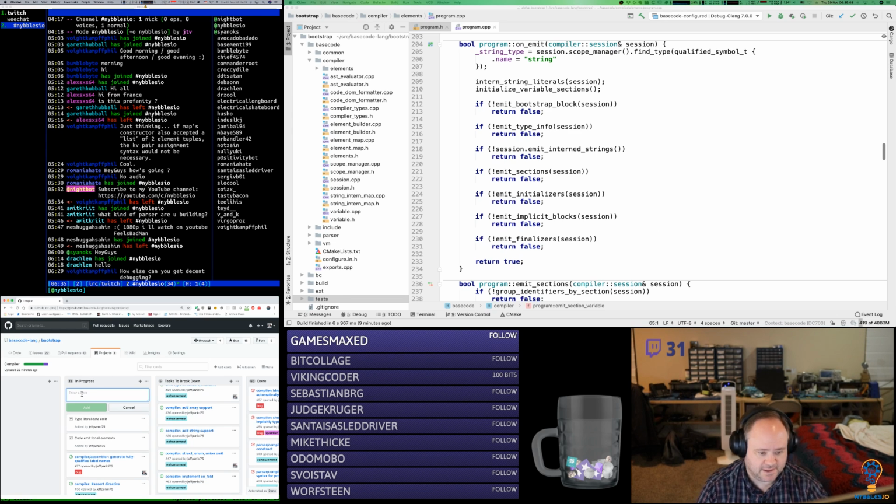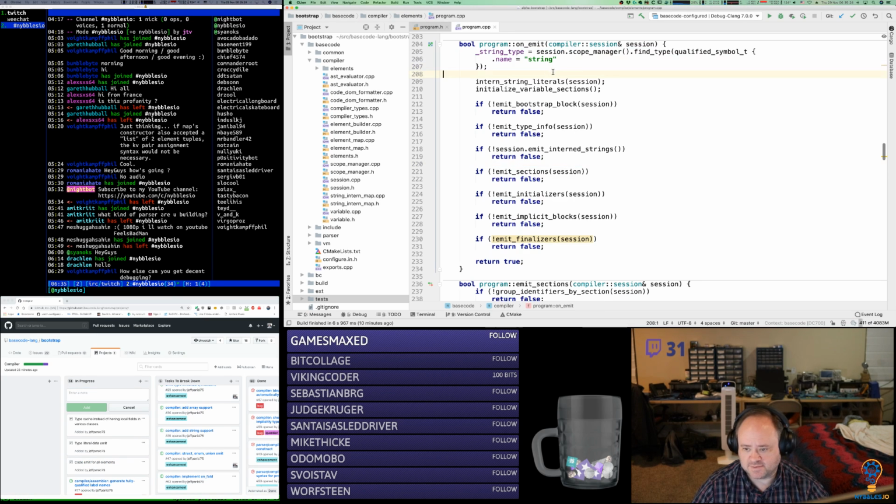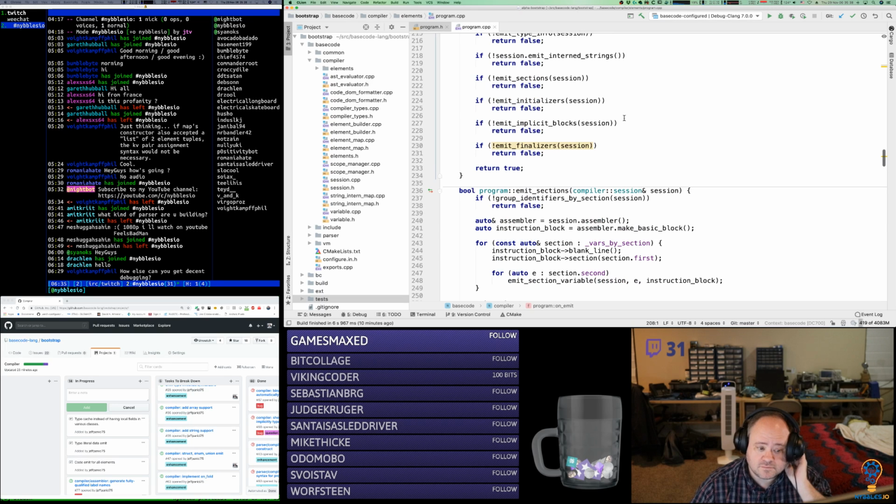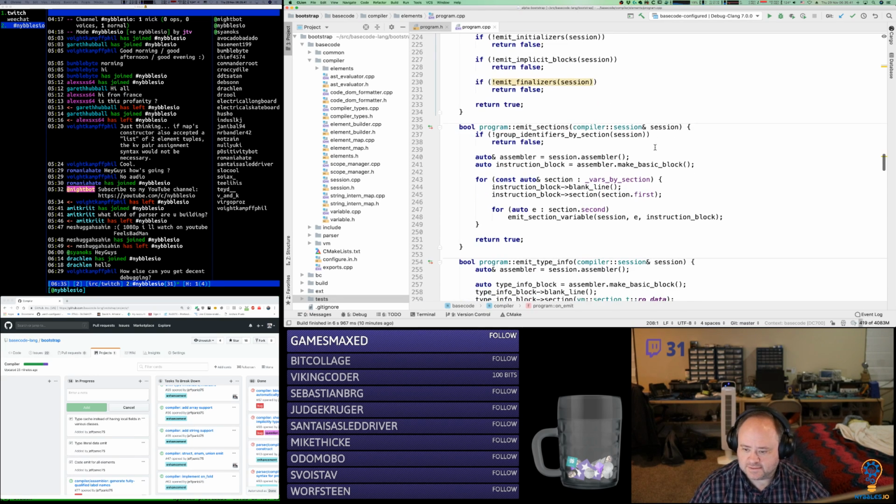Oh yeah, we need some kind of a type cache, because there's places where I'm looking up types because I know I'm going to use them a lot, but I should, as part of Scope Manager, have a better caching mechanism there. So I gotta rework that.